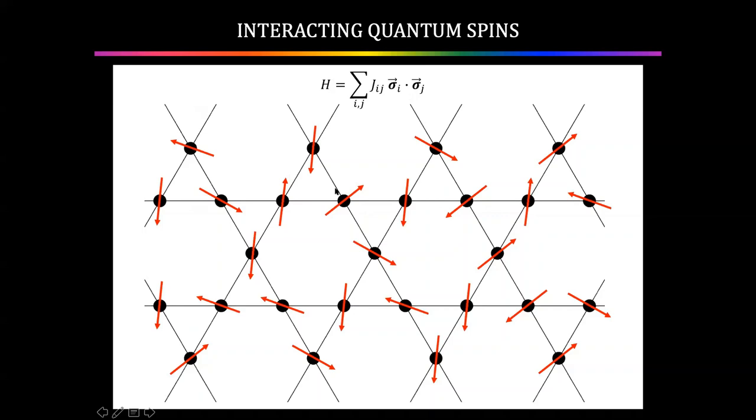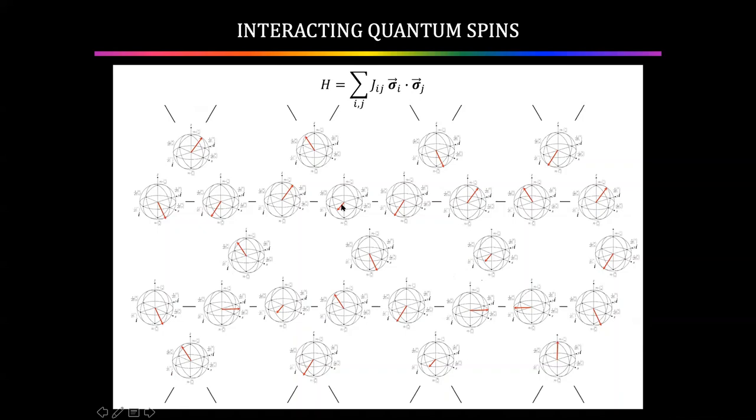You often see this interacting lattice of quantum spins represented in a picture like this. I've never found that very compelling because it misrepresents how complicated the problem is. This is a much more realistic picture. There's a quantum spinor on every site. Each one is interacting with its nearest neighbor, second nearest neighbor, third nearest neighbor, and so on. This sum can become incredibly complicated depending on the crystal symmetry, depending on the sign of the exchange, the sign of the interaction energy, and depending on how many terms you take, just nearest neighbors or second nearest neighbors, et cetera, et cetera.